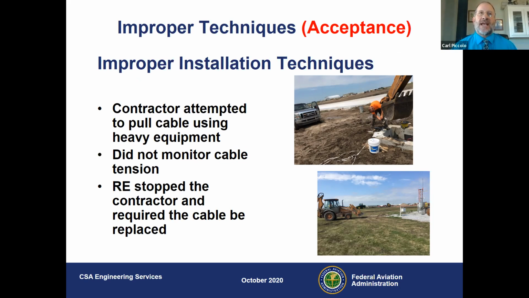All of that underground cable has strain specifications, and if you exceed those specifications, it could cause the metal to fatigue. And what happens with that, we've seen it before. A few years after this is installed, we'll start having intermittent outages of the facilities that this services, and we're in there replacing it. The problem is those intermittent outages could happen at inopportune moments during IFR conditions and cause impact to the NAS. So our RE stopped them.